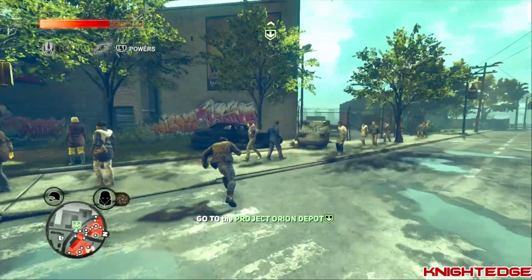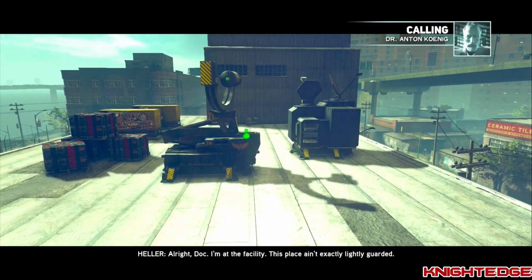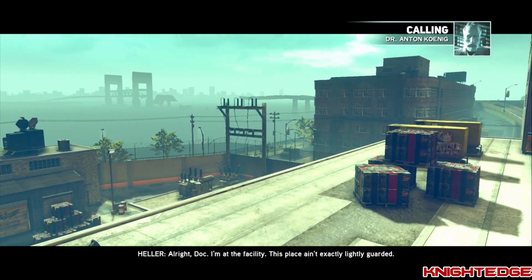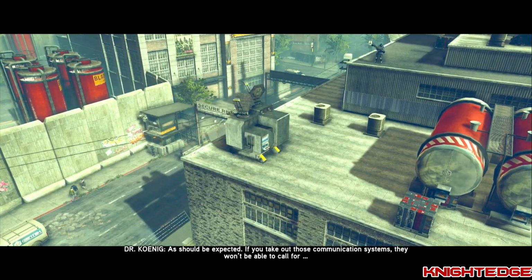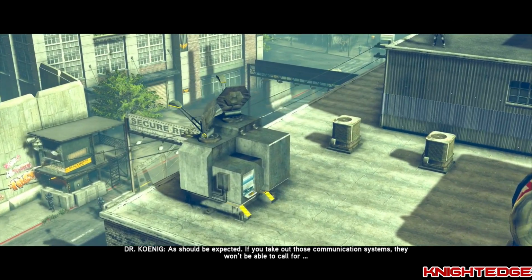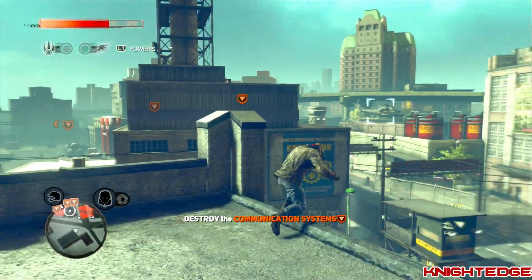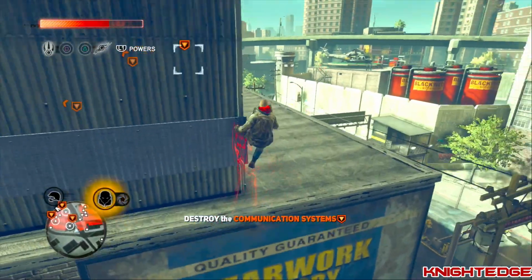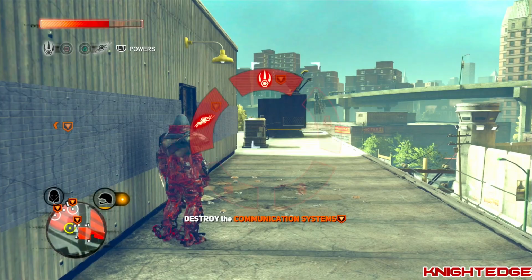Okay, finally made it to mission location. Get out of my way, people. Important business. All right, Doc, I'm at the facility. This place ain't exactly lightly guarded. As should be expected, if you take out those communication systems, they won't be able to call for reinforcements. Ooh, can do. Time to work. Time to get in the claw. Oh, wrong mode.